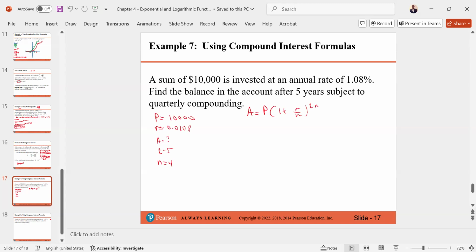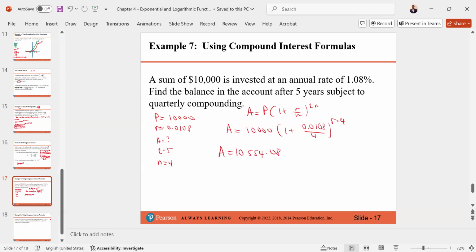Remember the formula to find any future value is P times 1 plus R over N, to the power T times N. So if we want to find the future value, we take the 10,000 times 1 plus the annual interest rate over the number of times per year it's paid, to the power 5 times 4. You just imagine you're going to have 5 times 4 is 20, power 20. If you don't have a calculator, that's going to be a disaster.